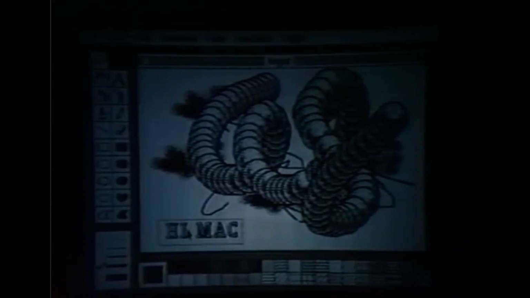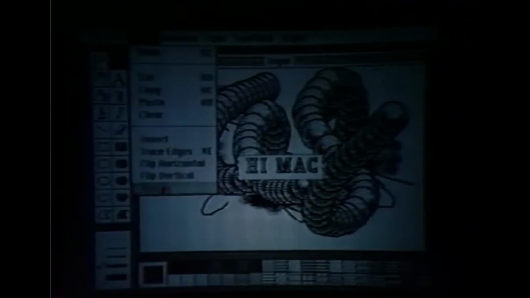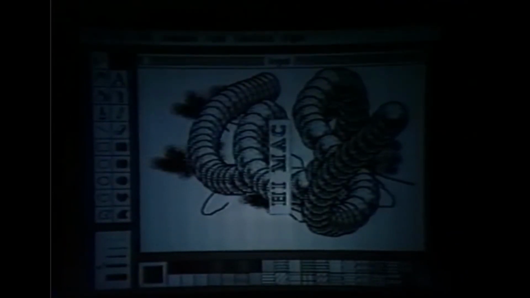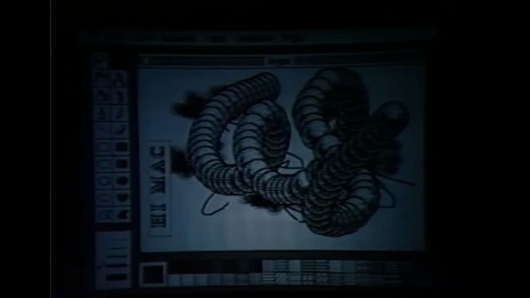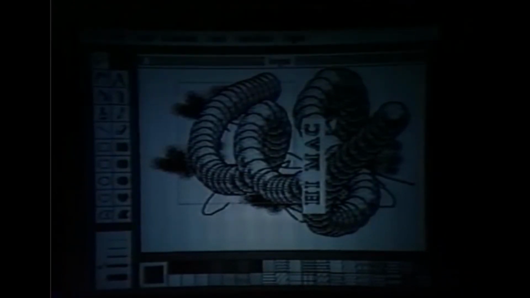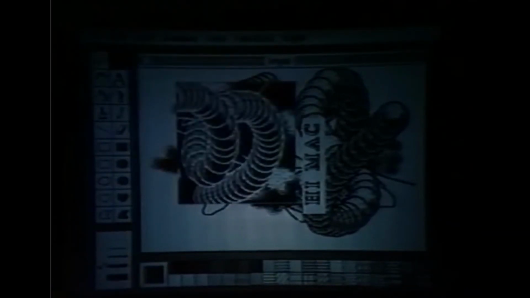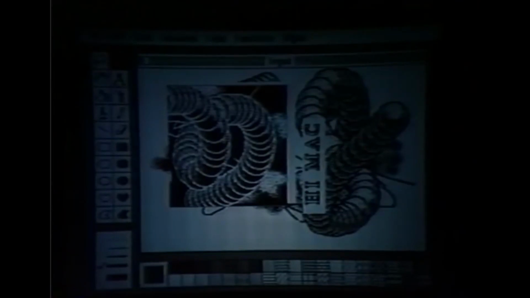If I select a portion of image, I can also do edit commands on it. I can say to rotate that on its side, and that helps me when I want to put a label on the side of something. Or I can say to select a portion of the image and say flip that horizontally, or flip it vertically, or invert it. Many different transforms that I want to do onto the image.